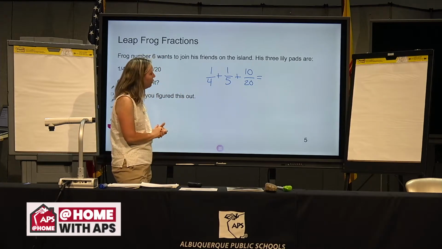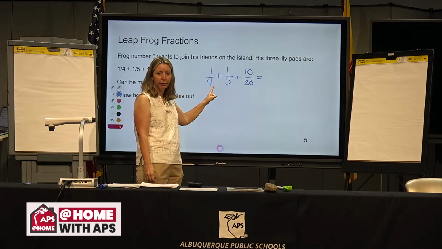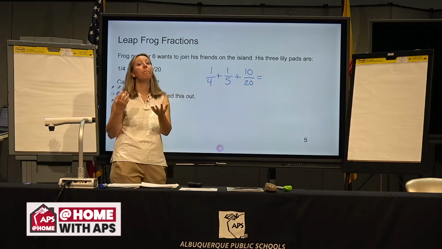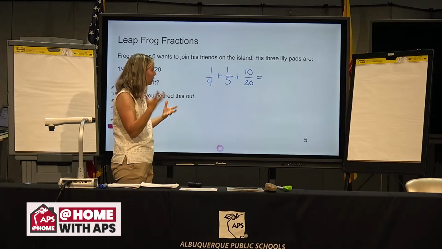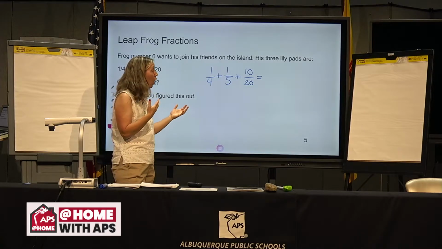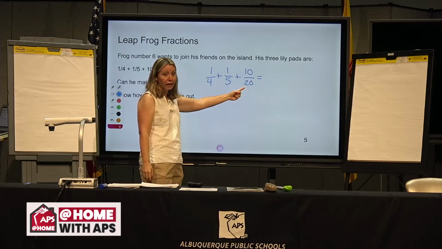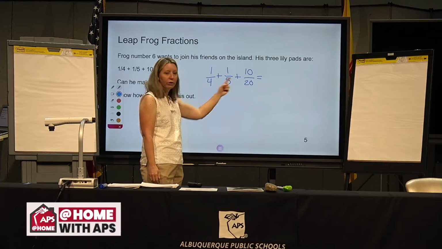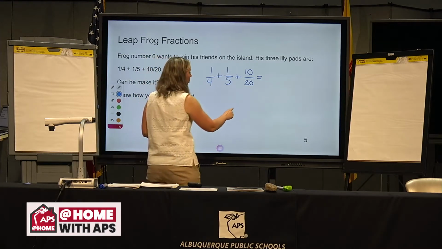So what I do is I personally look at the 4. That's not the biggest number. I look at the 5. Nope. Then I look at the 20. I always go for the biggest number because that will help me find how much for the whole. I have to then decide what all 3 of them can go into. So if we start with 20 and multiples of 20, can 4 go into 20? Yep. Can 5 go into 20? Yes. So 20 can be the number that we're going to work with.